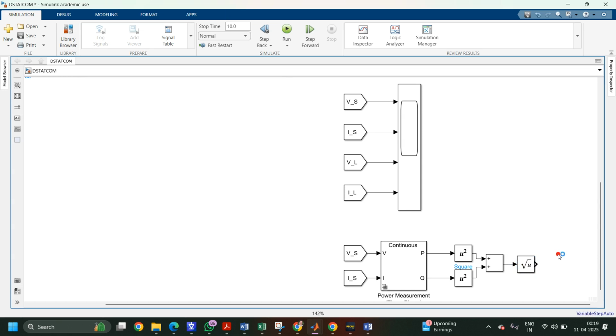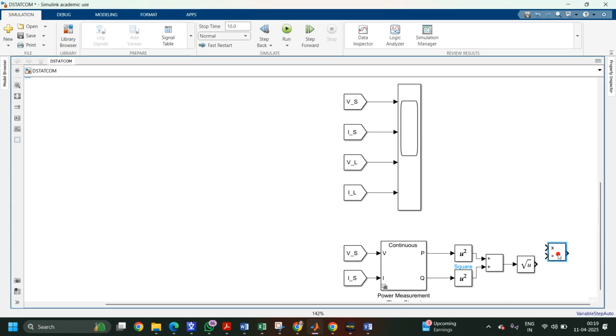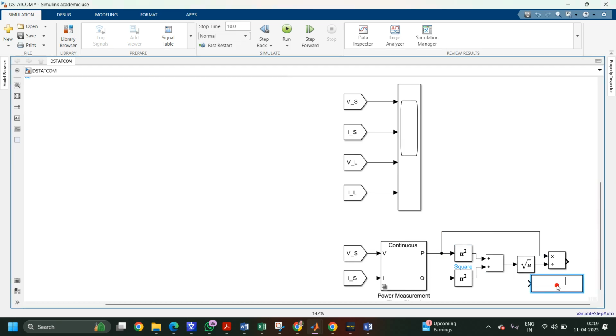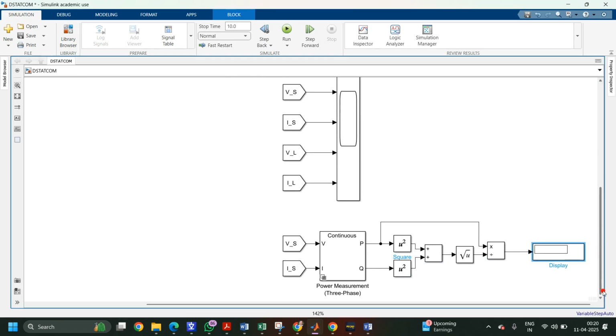Now take the term of divide. Okay, so P divided by S. So take the P from here divided by S and then click on display. So it will display the power factor of the source.